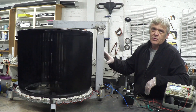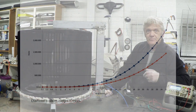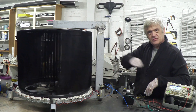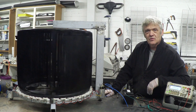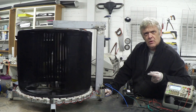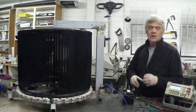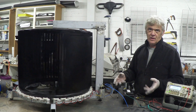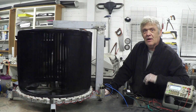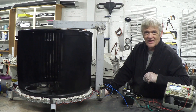I went to the trouble of calculating the possible output at a given wind speed, adjusted it for the Betz coefficient, and made a graph of it. From that graph you can see the upscale as wind speed increases, and when it gets to about 22 miles per hour this thing is supposed to be able to generate around 1.2 kilowatts. It's not going to do that because there are inefficiencies that will bring it down, but theoretically it has the possibility of being a kilowatt generator in a 22 metre-per-second wind. Putting it on a blower inside because it's raining is hardly ideal, so let's get it outside for the next test.